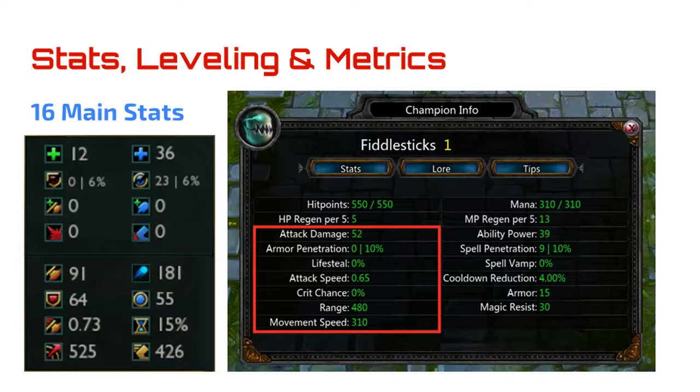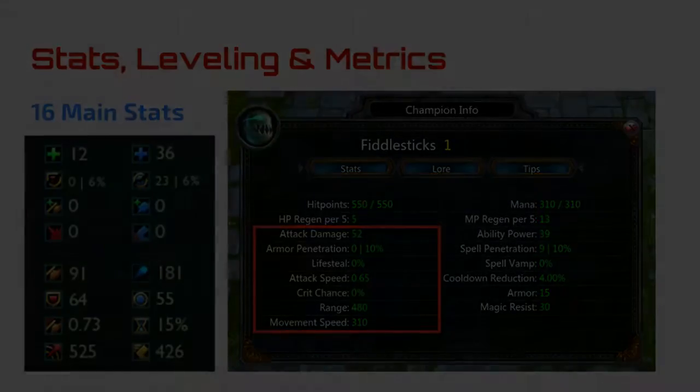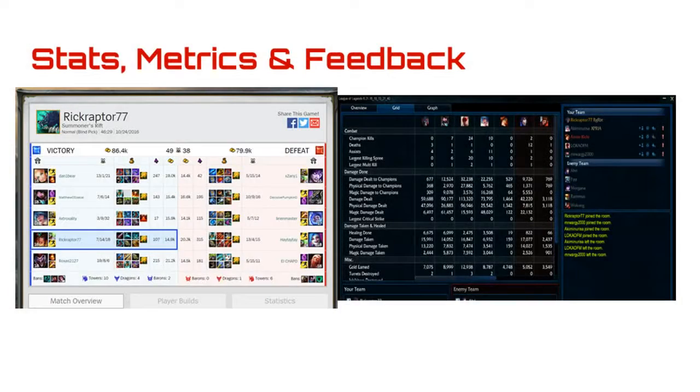Each of these stats increases based on a projected rate of increase as the champion levels up during the course of a match. These growth rates were determined when the character was created and are meticulously crafted and cared for in order to optimize the balanced meta experience for all players. So in short, these numbers are consistently calculable and it's easy to see their effects in real time within the gameplay itself.